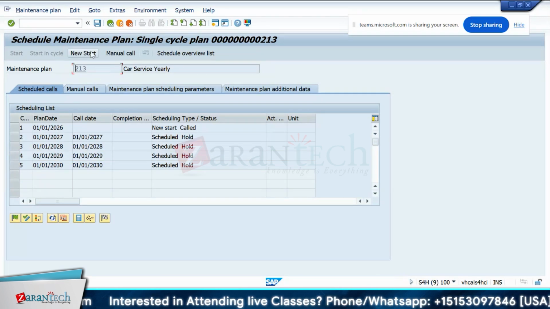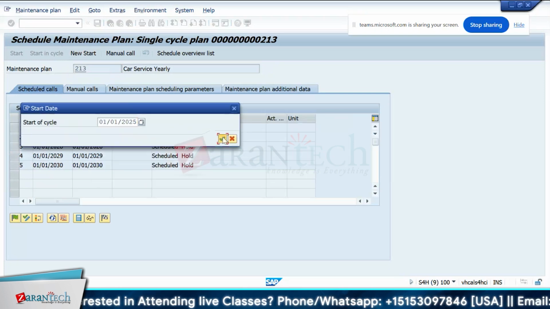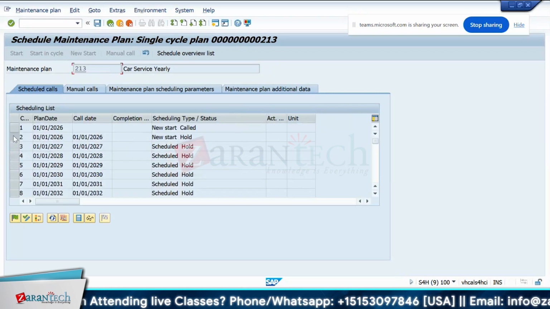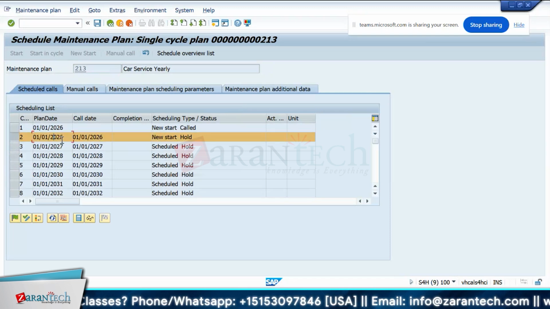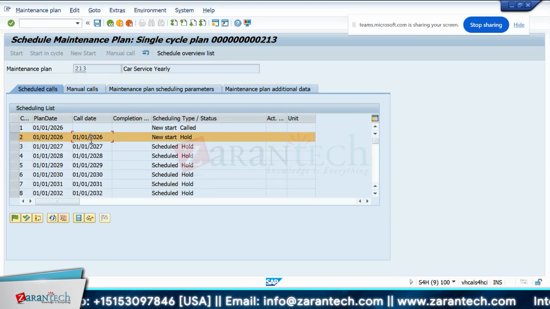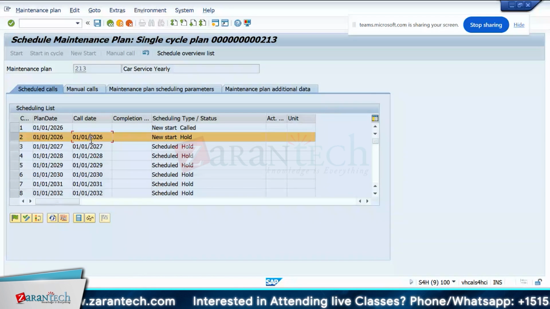So now what I did is I have added the call horizon as 100%. If we set it to 100%, the same dates will come. Yeah, the same dates will be identified, so the plan date and the call date are on the same date. This is usually done in plant maintenance, on devices which cannot be shut down for a day, like some assembly lines. Maintenance over the assembly lines is usually processed on the call date and the same plan date, because these machines are their own properties, and they don't have to visit any customer for that.